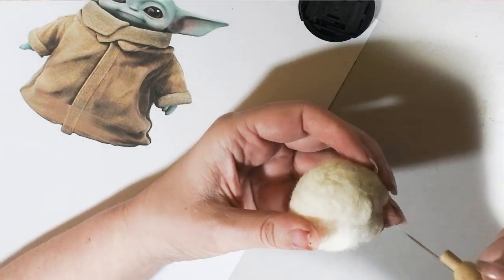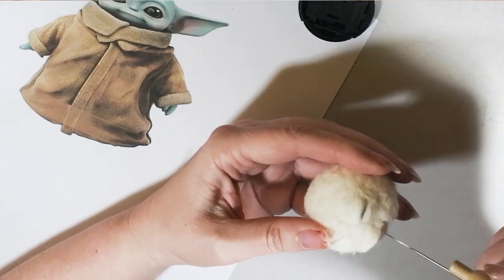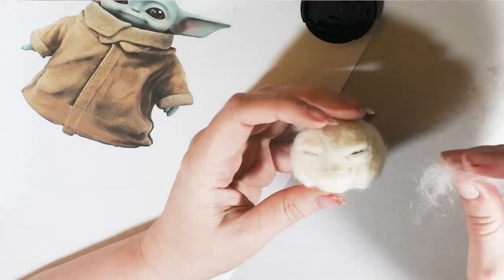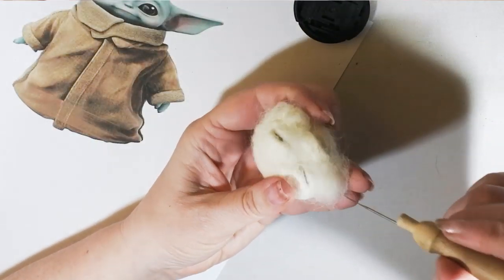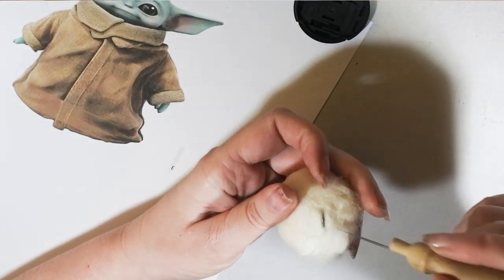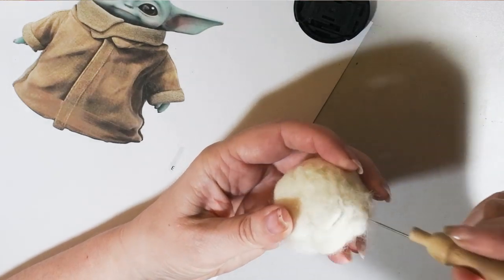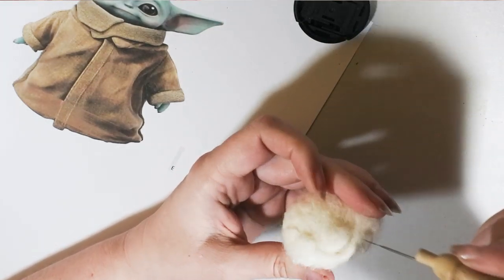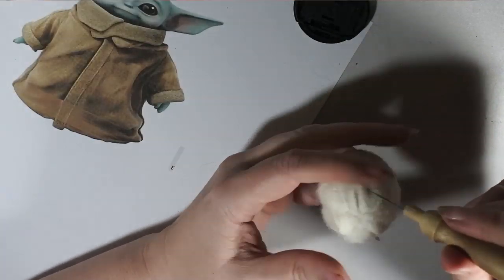But just felting that in so his lip curves in 3D shape. It curves round and then poofs out for his cheeks. And add more fleece if you need at any point. So I decided that the cheeks needed more puffiness, so I just added some in there.